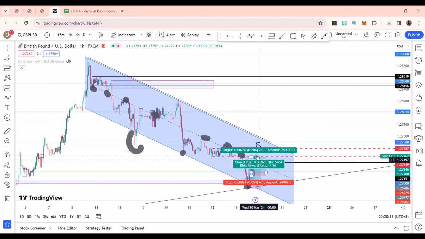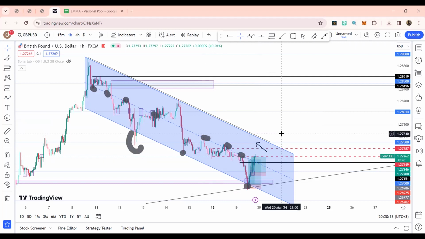Yeah, now what am I going to look for again tomorrow? I'm going to look for the continuation of these buys. I said my TP has been hit. I closed some profit, but I have some setups, I have some entries that are still running because I want to see if this market will likely push up to this area. Yeah, I didn't just close all of them because I still see momentum coming to the market.